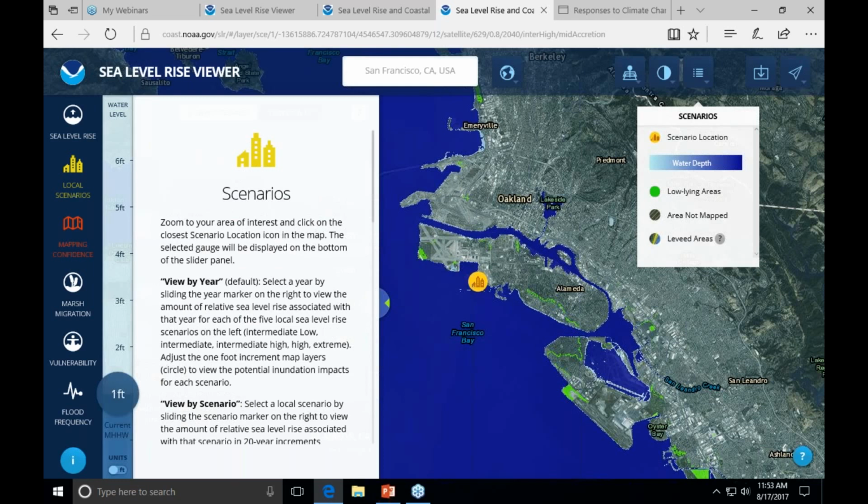Hey, Mark, how does the Corps use their sea level rise calculator? They do it, and that's really what it was designed for. It was never really supposed to be a public tool, although a lot of people use it now. It was designed for their districts to use it for planning in the future.